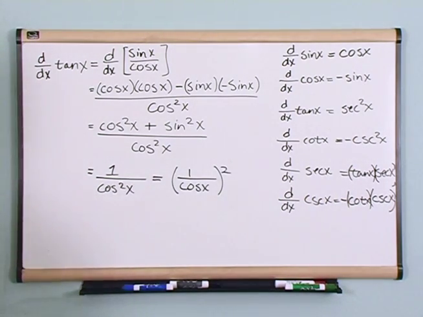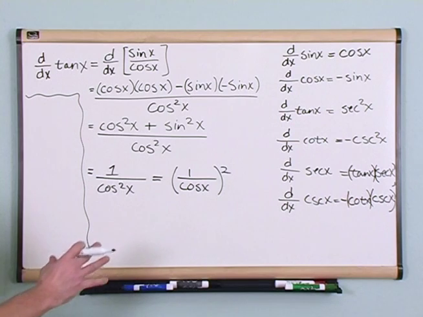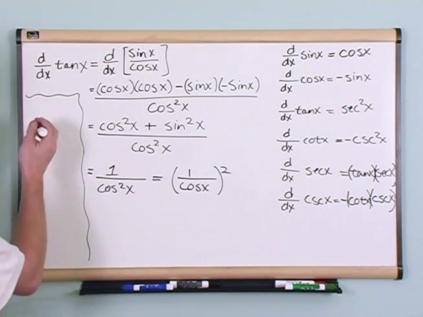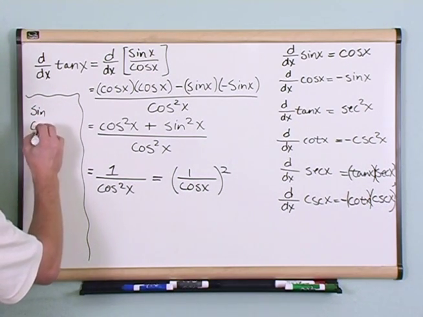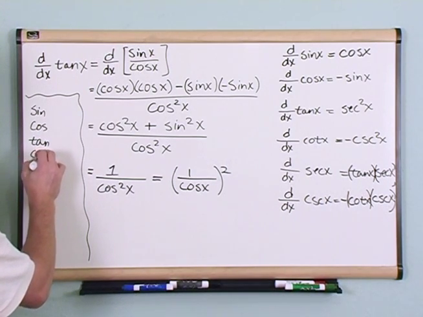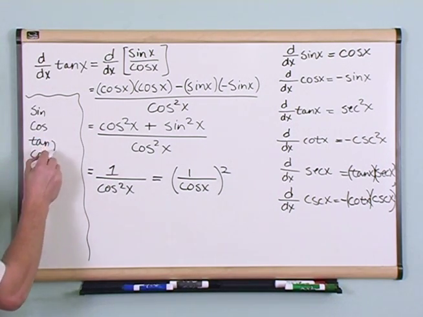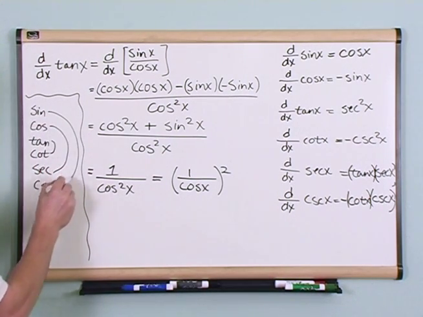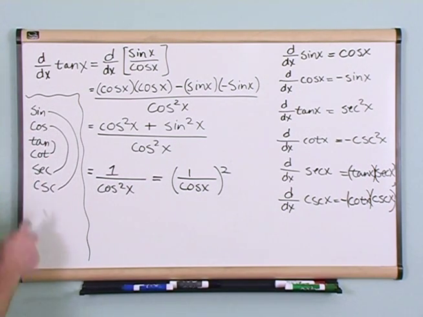And the reason I did that, I'm going to show you a little aside here. If you pick up my DVD course in trigonometry and precalculus, you'll see an entire course of the neat things to remember to help you do well in this stuff. But suffice to say, if you write down your trig functions in this order: sine, cosine, tangent, cotangent, secant, cosecant, and you draw what I like to call a little rainbow, like this, then it's easy to remember that 1 over cosine is equal to secant.